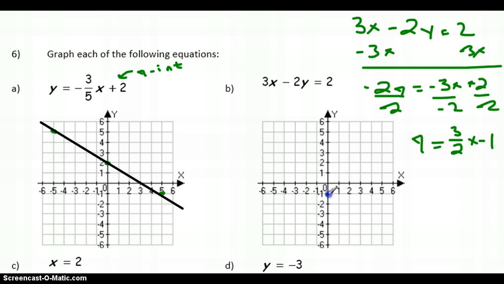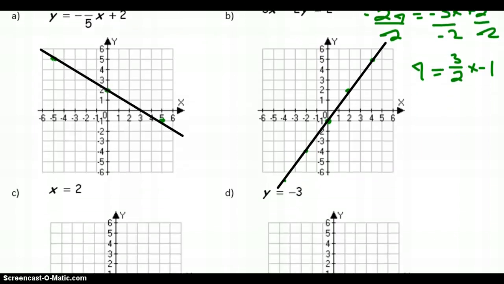So I'm going to do my y-intercept, big dot right here at -1. From here I'm going to go up 1, 2, 3 over 2. I'm going to dot right here, up 1, 2, 3 over 2 again. And I'm going to go down 1, 2, 3, back 2. And again, down 1, 2, 3, back 2. It'll put me off the graph, but it gives me something to think about when I'm connecting those. So again, we just want to connect straight through all of them. And the more dots I have, the easier it is to get a quick graph.